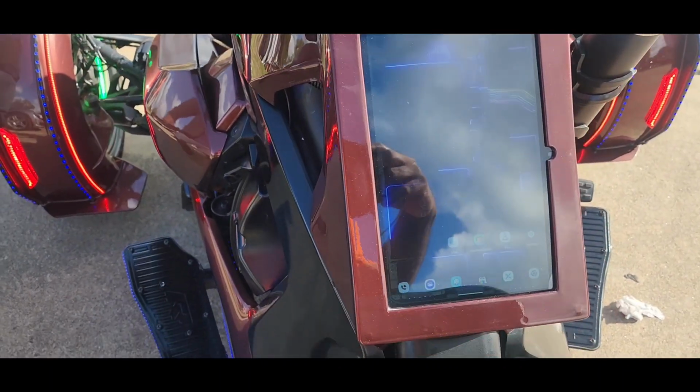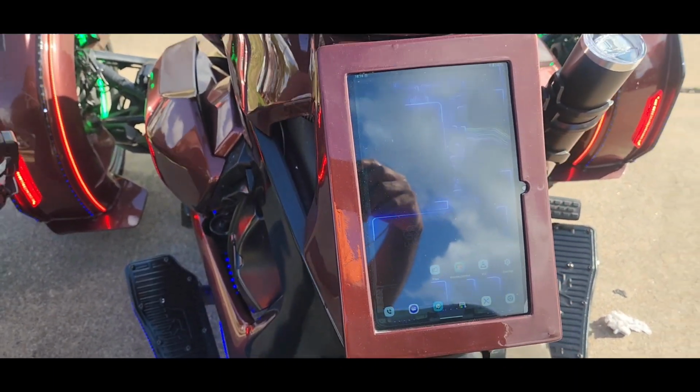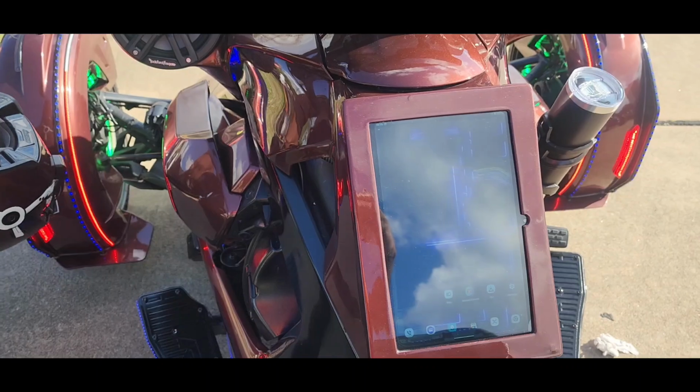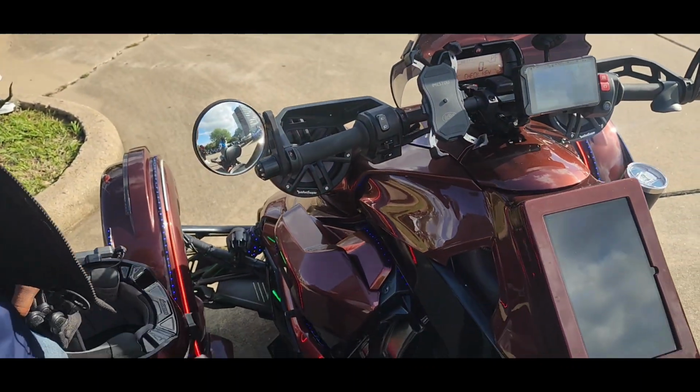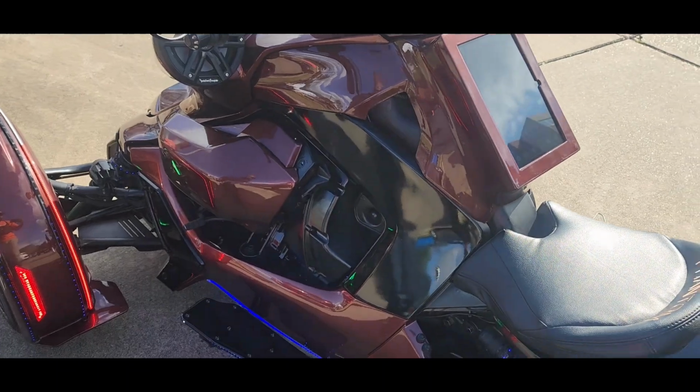And this is your tablet, so that does everything too. Waterproof, shockproof. So when you want to do a nav to go somewhere, do you use that or this? Either one. Out here, you can put a SIM card in it. What else did you do to it?